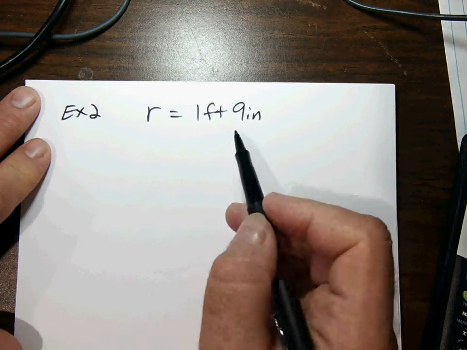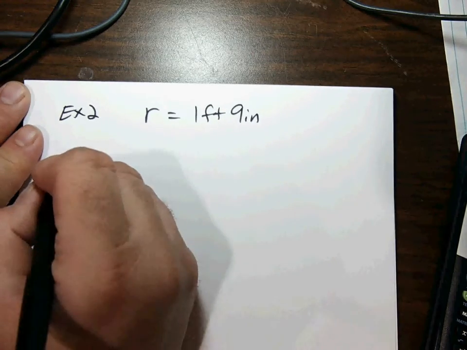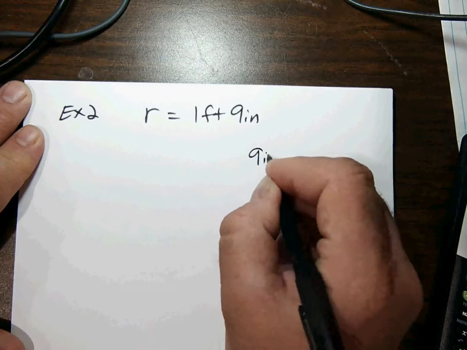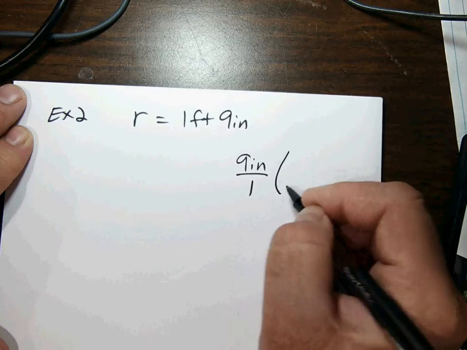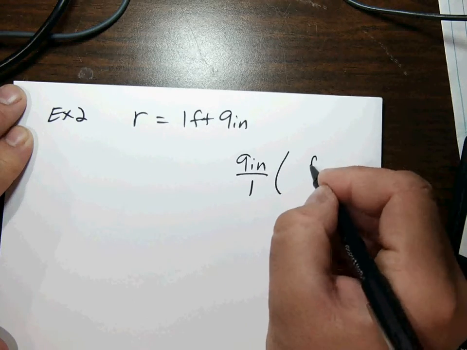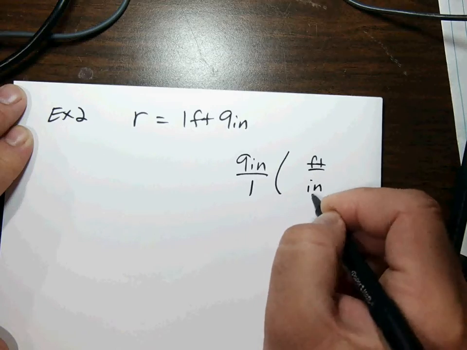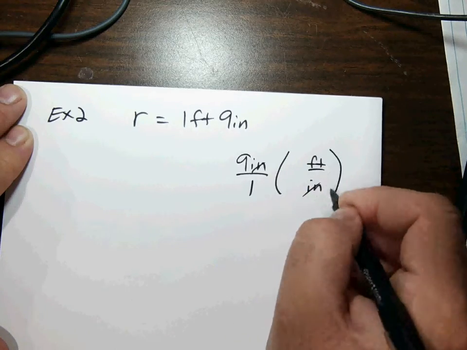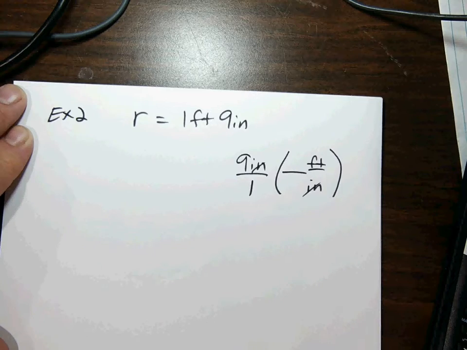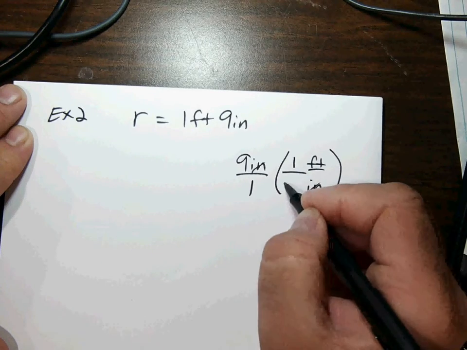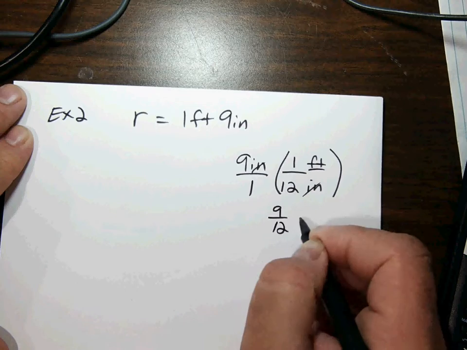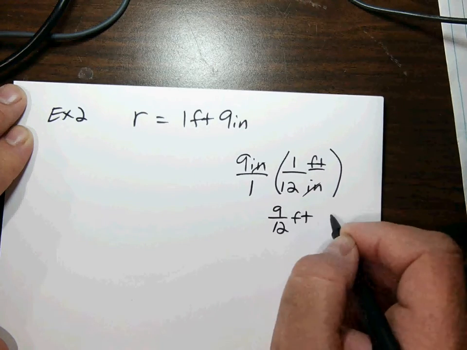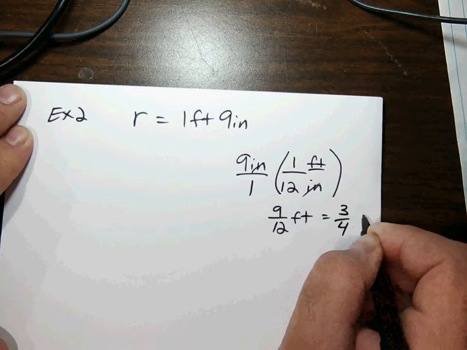So I've got to take that 9 inches, do it off to the side if we have to. How do I convert 9 inches into feet? Well, I'm going to multiply it by something. And what's the something going to do? I want the feet to be up here, and I want the inches to be down here, so my inches cancel. I just got to remember what the conversion is between feet and inches. And we know 1 foot is 12 inches. Okay, so it's really 9 divided by 12. 9/12 of a foot. Well, 9 over 12, I can call that 3 over 4, can't I?